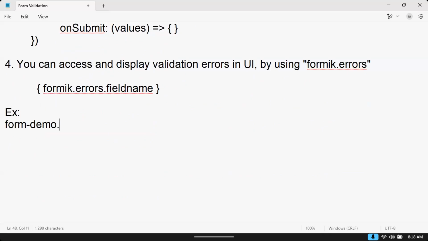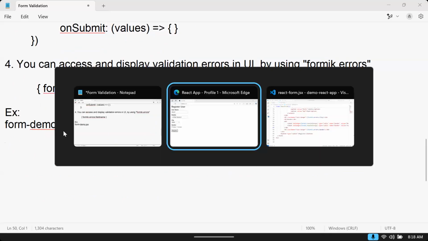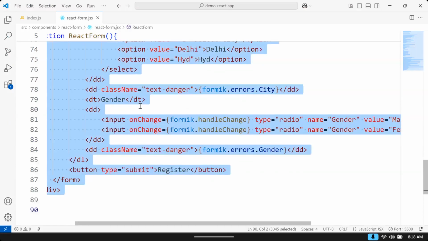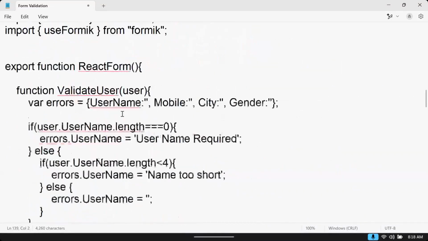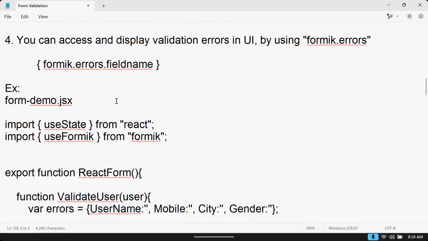FormDemo.jsx. I will copy this example. In this example, what have you done? We designed a form and we are validating by using this. But validating a form with all custom validations is good when you need it according to your requirements. But if there are simple traditional validations to do, like required, number, and such, then it is better to use ready-made validations also.